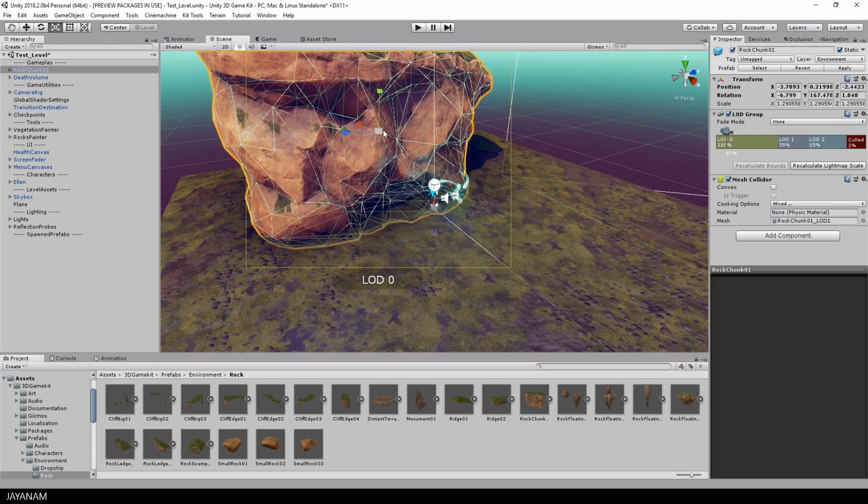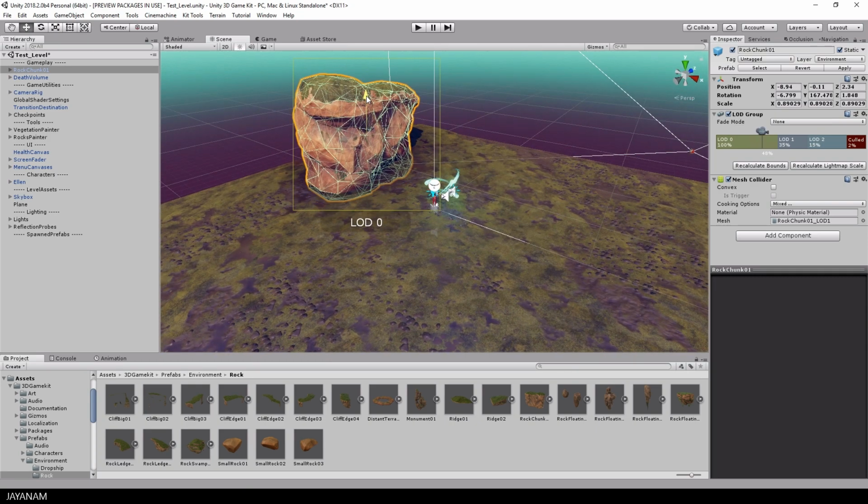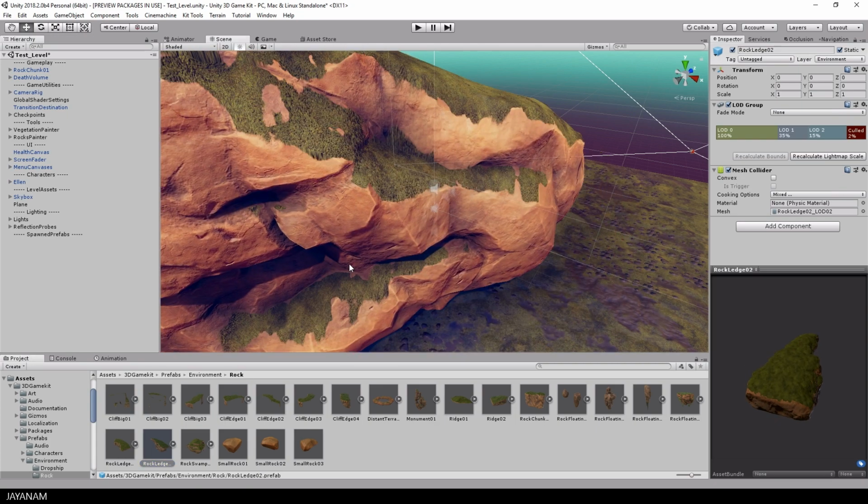Now I'm going to select 2 of these rocks, some bigger ones, then I scale them a bit down and arrange them in the scene.